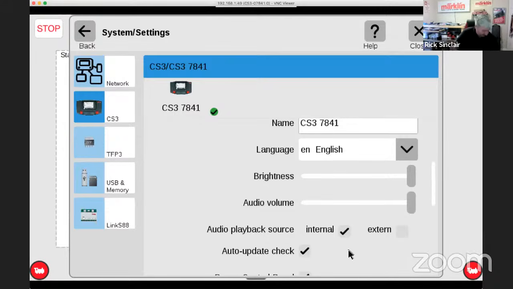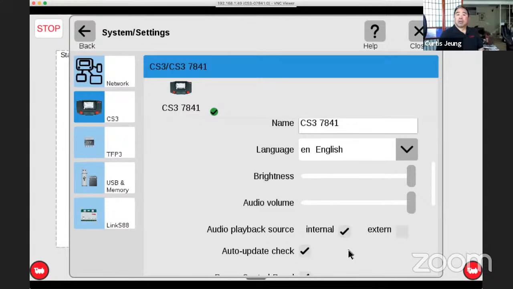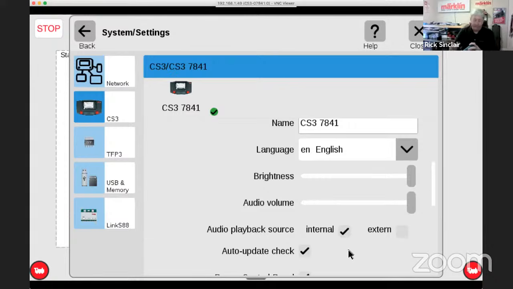So what you can do is take your powered speaker. This is just a Bluetooth speaker, a very common speaker that's got a port to plug in power. It's got an auxiliary input also, and you take your auxiliary input cord, plug this in the back of the Central Station 3 in the speaker port, and then the other end into your amplified speaker.